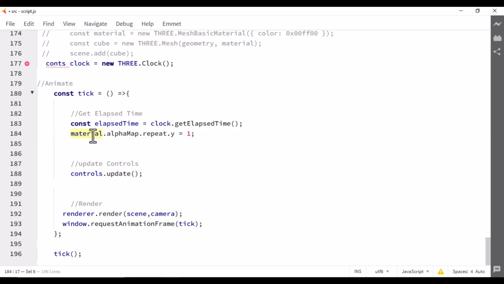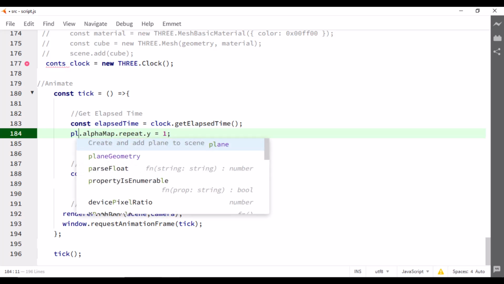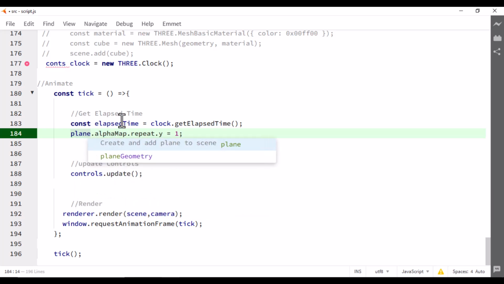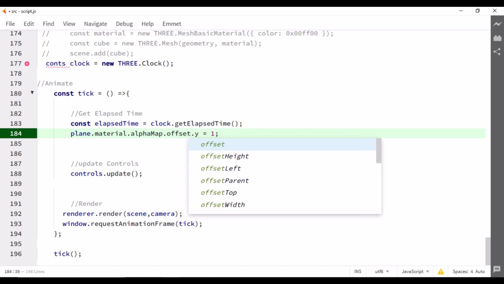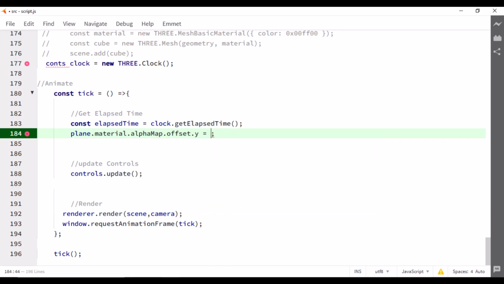But here we are not going to use material, we'll say plain dot material dot alpha map, but we're not going to use repeat y. We are going to say offset dot y.